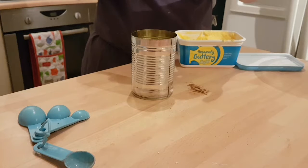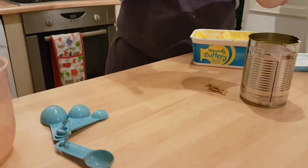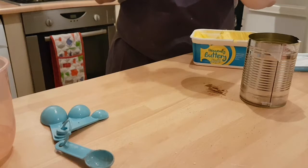Just to obviously make it so that the pudding doesn't stick. Just being careful obviously of the tops of the tins because they will still be quite sharp. Don't want any accidents.